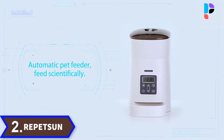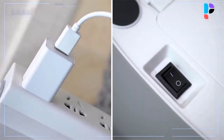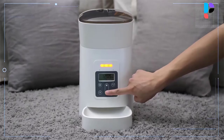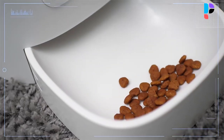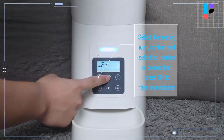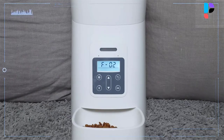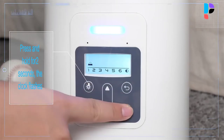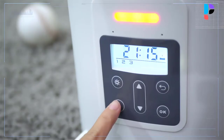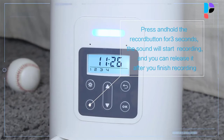Number 2. Brand name: Rapetson. The automatic pet feeder has a 4.5-liter capacity, suitable for small and medium pets. This dog feeder can provide your pet with food for a few days to prevent hunger, especially when you work overtime, overnight, or on business trips. The food tank is removable, and the stainless steel food tray is removable for easy cleaning. The special button protection design is easy to install, and the base is stable and non-slip. The built-in infrared sensor monitors whether the food is full. The panel button design allows you to set meal time and meal size, distributing food one to four times a day with up to 20 servings per meal. You can press and record your voice to remind your pet to eat.